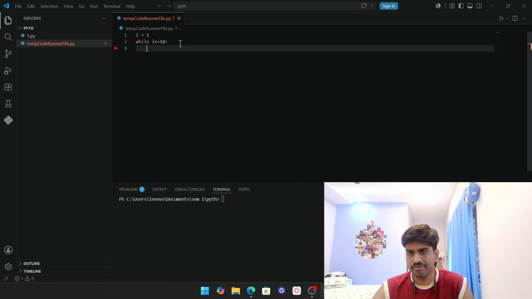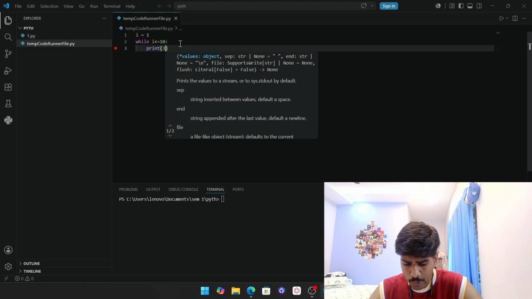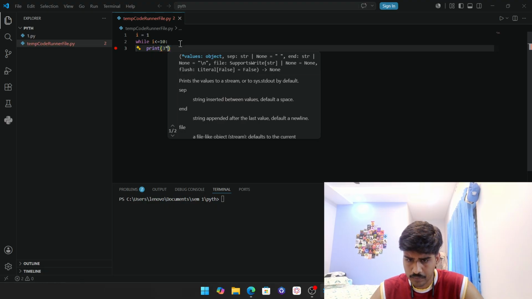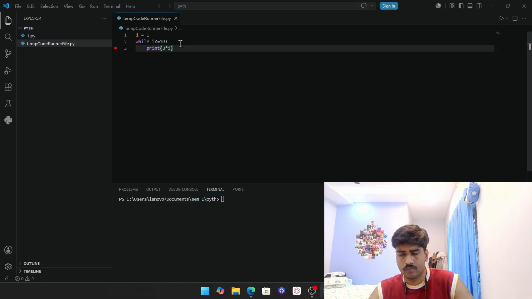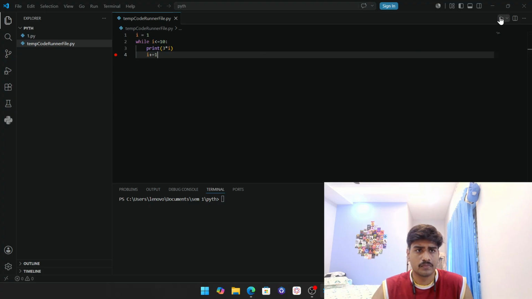Let's suppose I am taking the multiplication of 3, so print 3 into i, and I want to add to i 1 by 1, that is i plus equal to 1. Yeah, let's print this out.